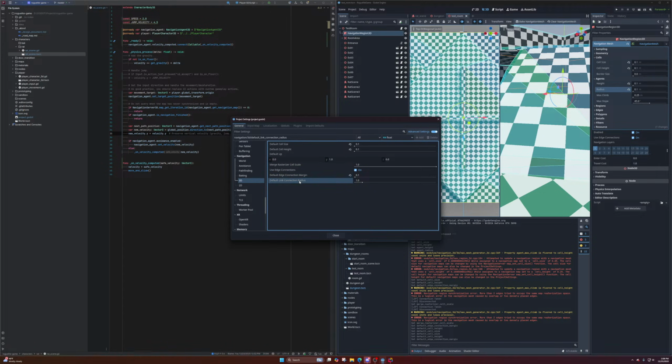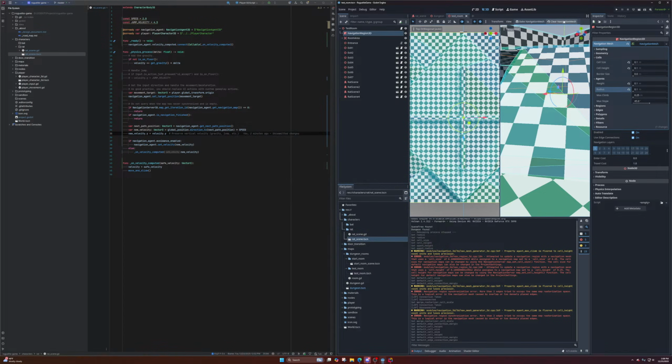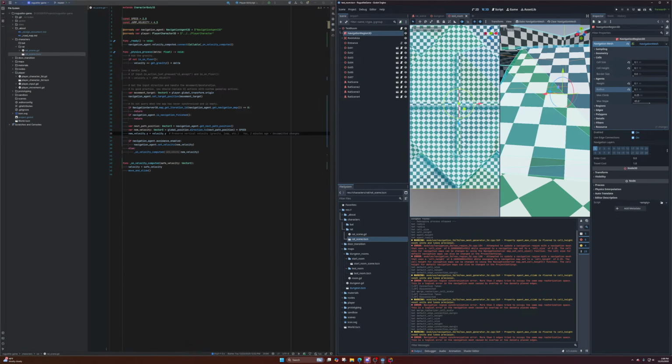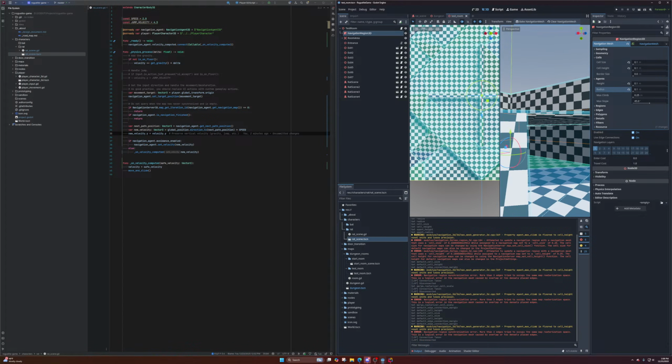Default link connection radius. Default cell height, cell size. We could keep that and clear and bake. Navigation region synchronization error. More than 2 edges tried to occupy the same space. I mean, I guess my question is how much of that matters?